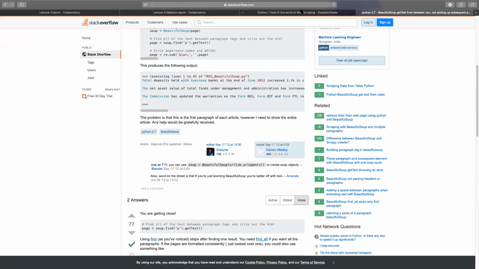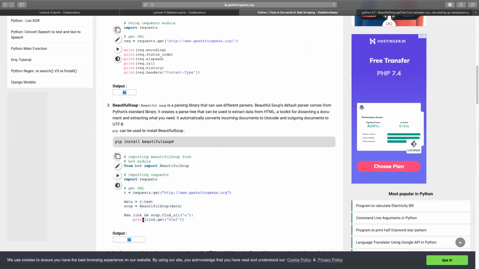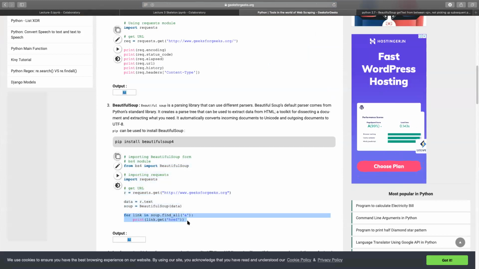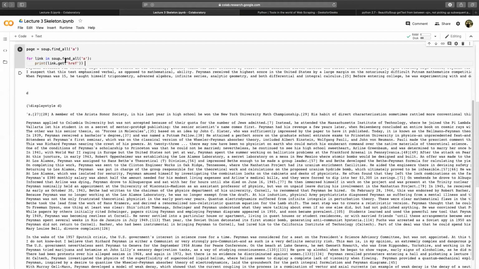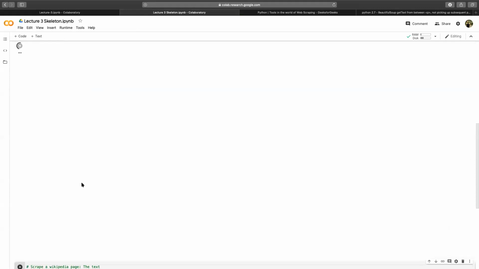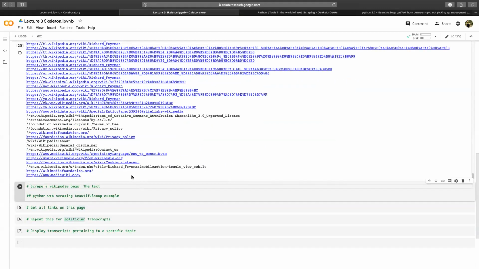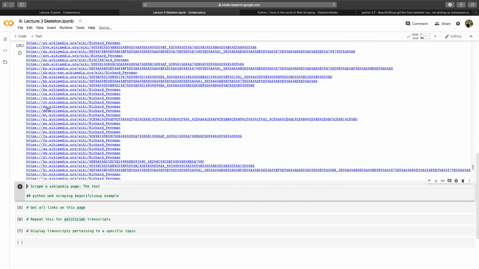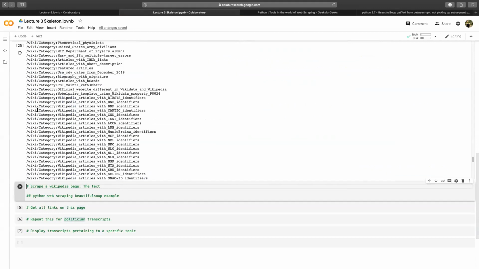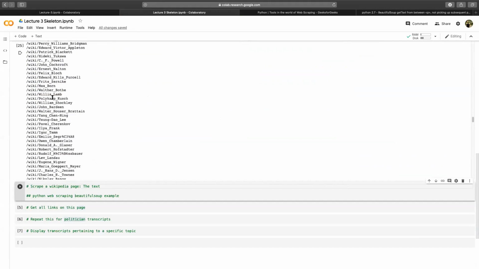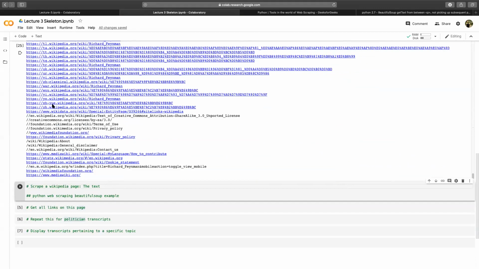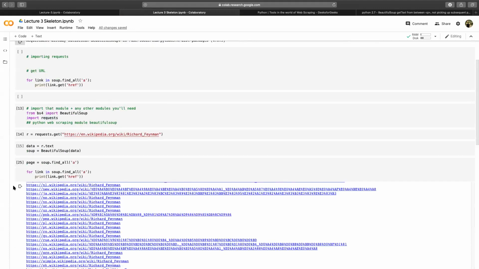For that, we'll probably have to just go back to this tool and see how we do that here. So if we do this, and if I print this, it should hopefully print all the, yeah. These are all the URLs that the page redirects to at different places, and these are all somewhere inside that page. You could actually probably see language names at the bottom, because these are all the links.